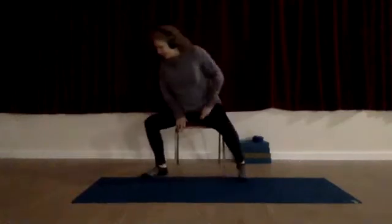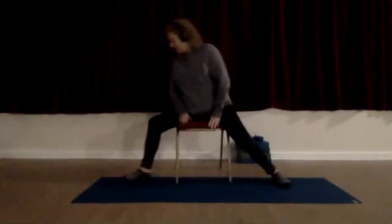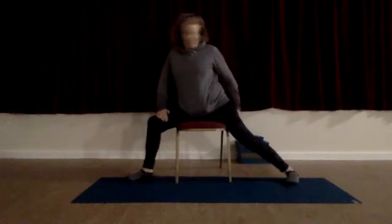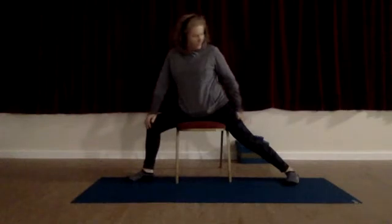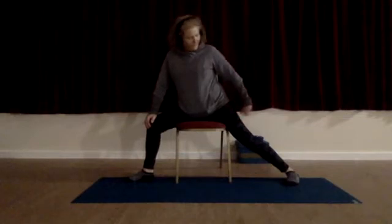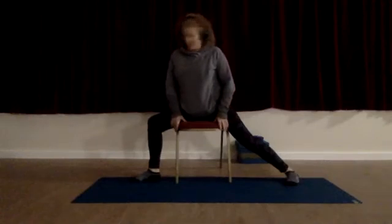Now we're going to sit on your chair. So we're going to do a couple of seated poses. So the first one, I'm going to the right, got my right knee parallel with my ankle. So this is a seated version of this warrior pose. And I've got my back foot facing in. So I wouldn't suggest doing this in socks. I am, because the hall's cold.